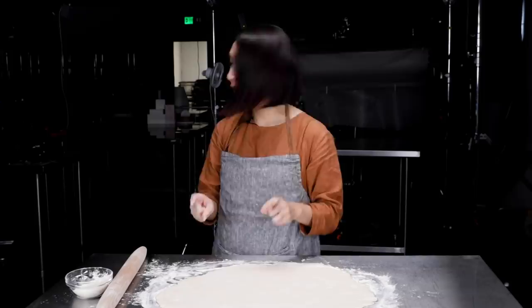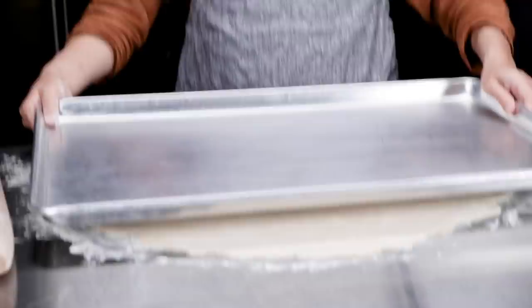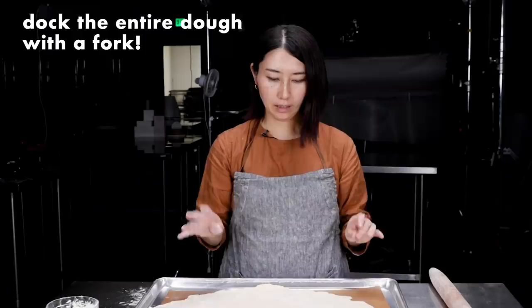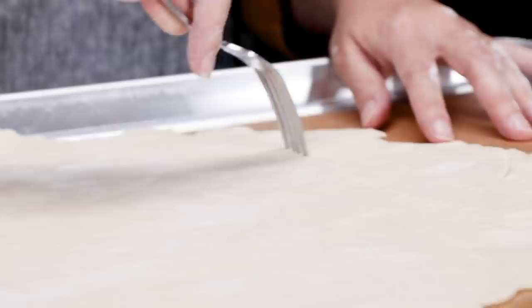Do you think it's gonna fit? You're going to re-roll. And all right, we made a continent. And now I'm going to dock it with a fork so it doesn't puff up. Dock, dock, geese. It doesn't need to be perfectly lined up.